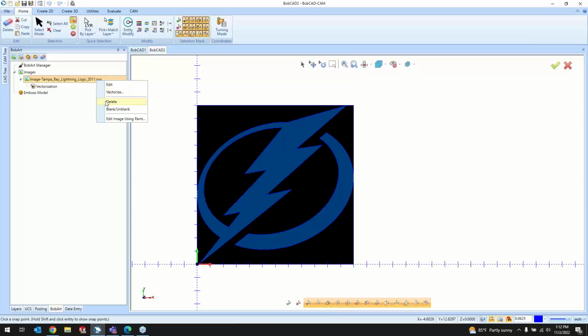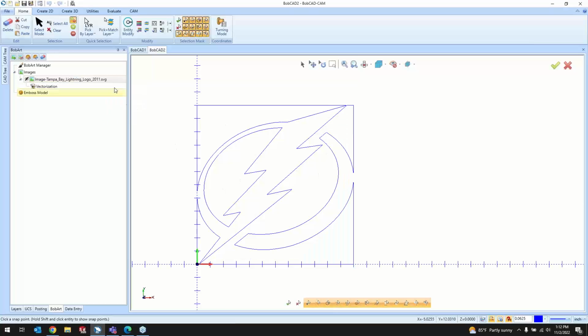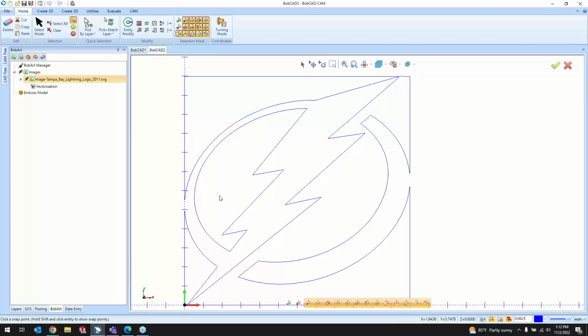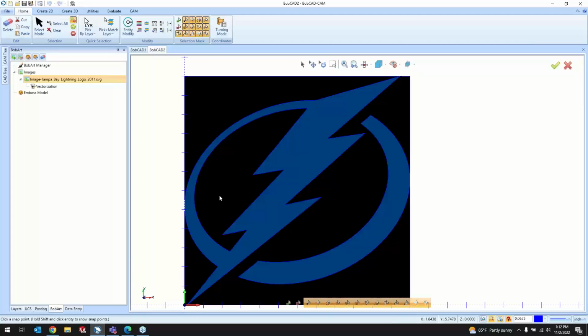the image again. Now instead of having to right click on this to show and hide every time, we do have a hotkey to show and hide the image. It is the I key on your keyboard. I as in Isaac, or image, to show and hide the image automatically with that hotkey. And that can be pretty helpful.